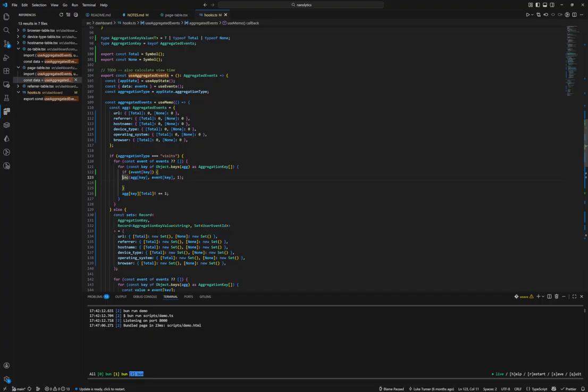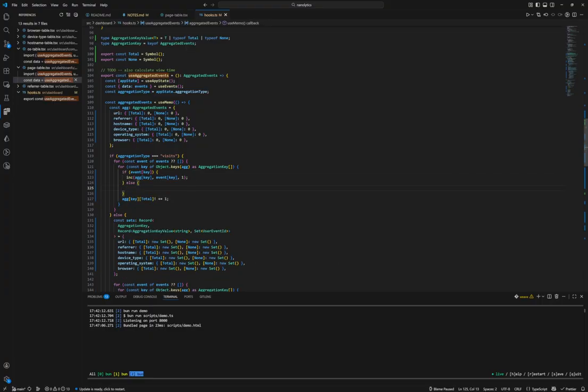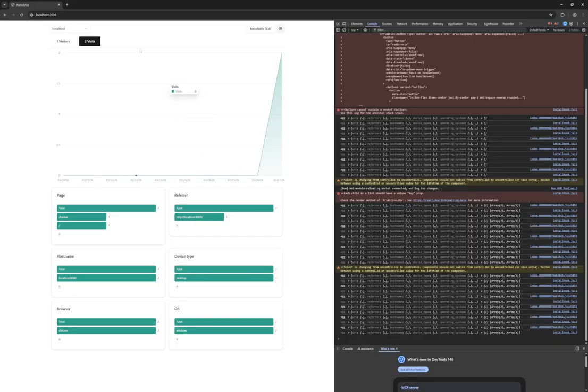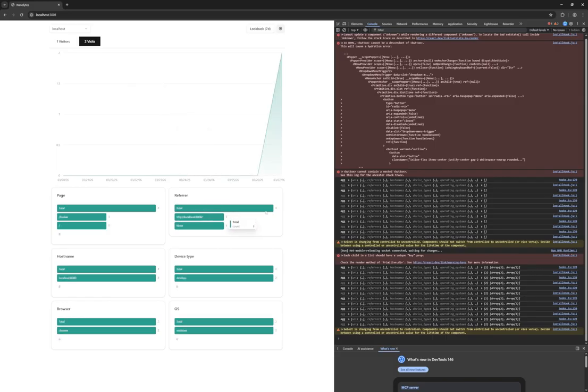If event key, increment that, else we're going to do the none thing. None. Right? Yeah. Okay. So now this looks right. The math looks right. We've got total, blah, blah, blah, none.